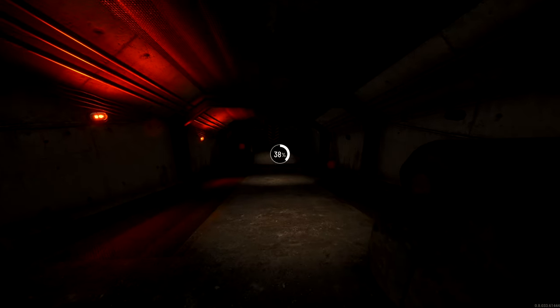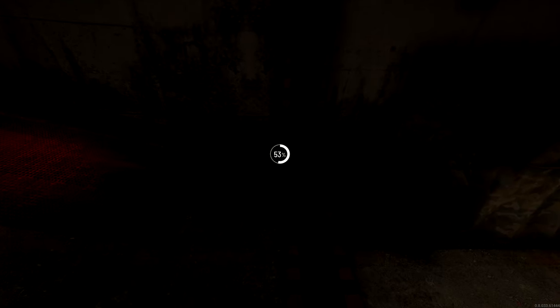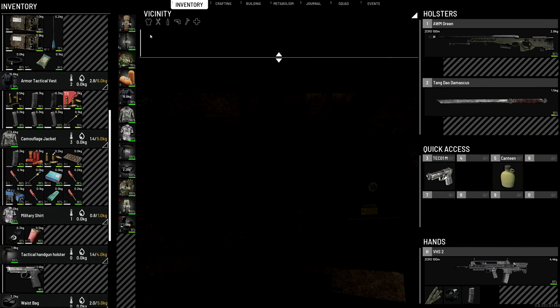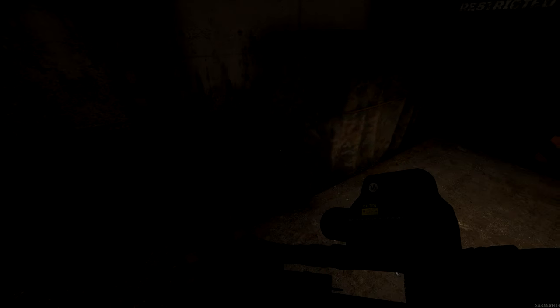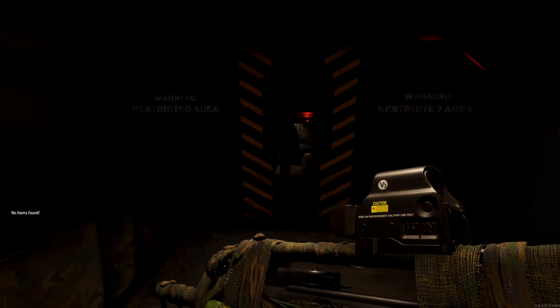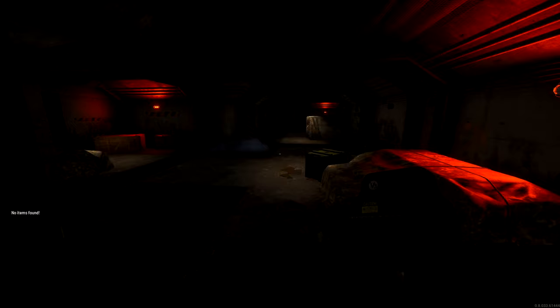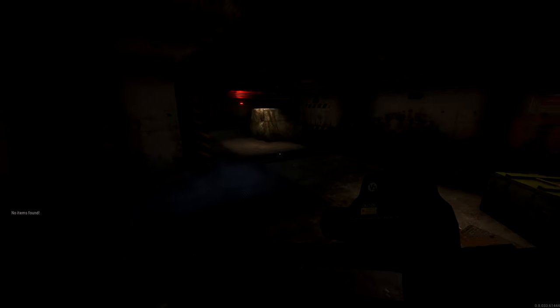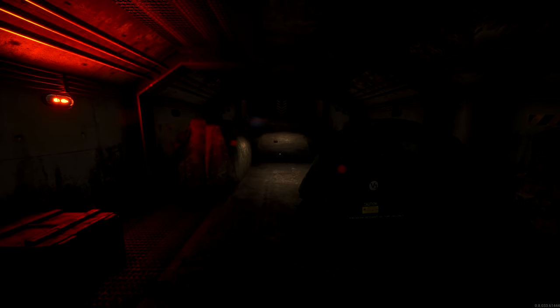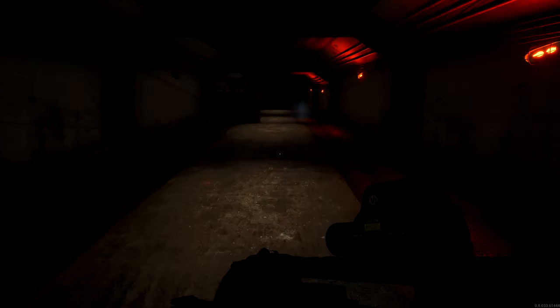Speed up a bit. And a couple of little boxes. 9mm. You can't go through here, can you? Oh my god, you can. Ooh, hello, Bob. Two taps to the head. This is actually bigger than I remember. Ah, this is the entrance. Okay, so we've just gone around in a big circle.